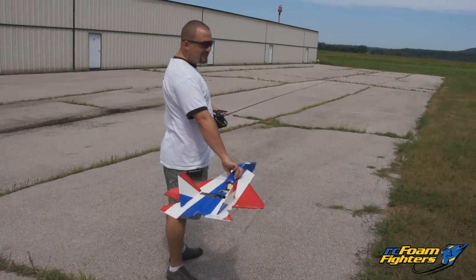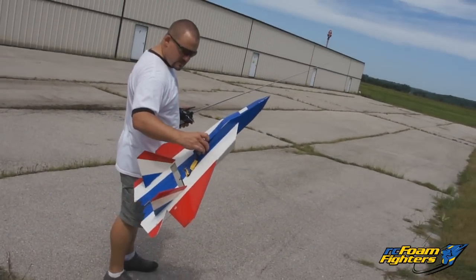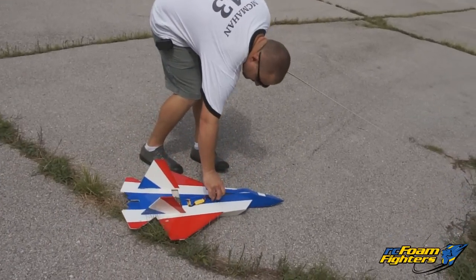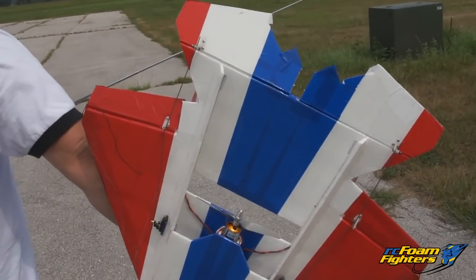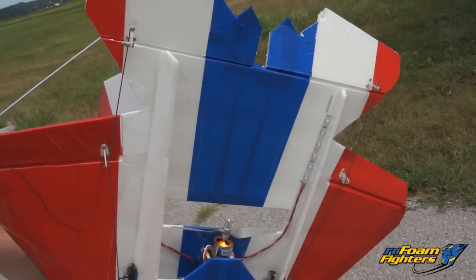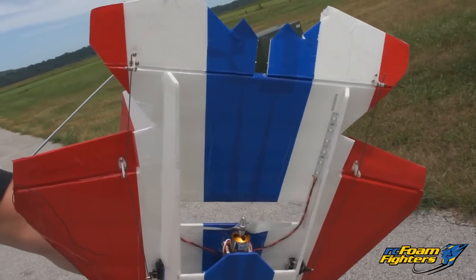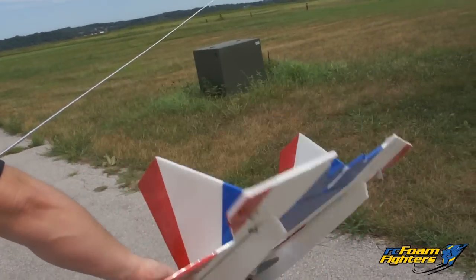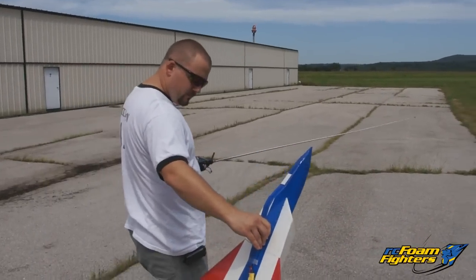Hey everyone, we're back here at Hermann Airport. I'm with Tim from the BloodyMicks. He's got one of the FF-22s with a pretty cool tape scheme. He's getting ready to fly it, so let's see how it goes. Real quick, Tim has a setup basically with quad elevons, kind of like some of the other planes that I've been designing recently. He said it handles a little bit different. I assume it'll probably be a lot quicker in the roll. Let's see how it flies.